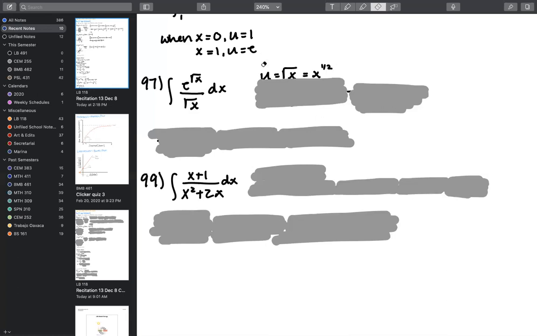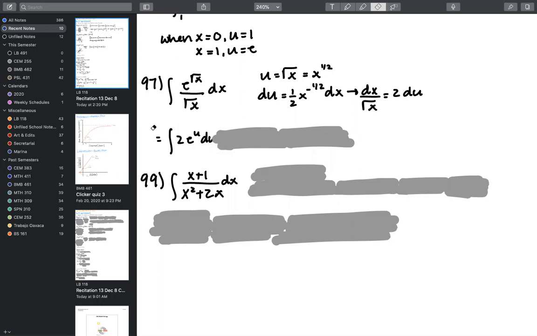We say that u is equal to the square root of x, or x to the 1/2 power. And then when we take du, we get this 1/2 x to the negative 1/2 dx. So the 1/2 is the one thing that we don't have, that isn't accounted for. And so when we manipulate and find what dx over square root of x is, we get that factor of 2 that's going to cancel when we take that derivative. So again, I'm not just setting it equal to dx in this case, I'm setting it equal to dx over the square root of x, because I'm substituting in for dx and square root of x.